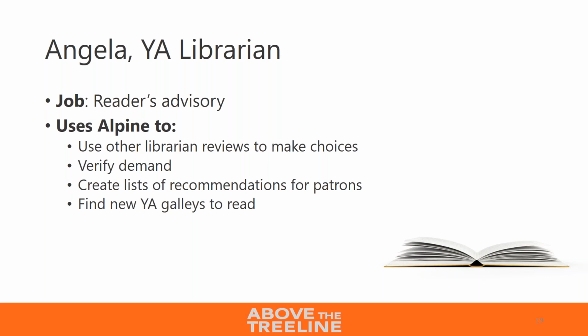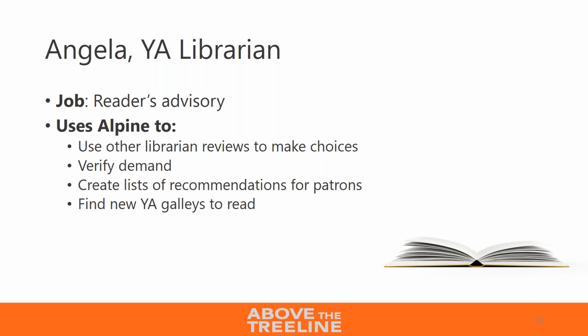And of course, she's creating lists. You can use Edelweiss, regardless of Alpine or not, for creating lists of titles really easily. You can use a tag, and anybody at the library can tag books. You can share those tags, and everybody can create lists and download PDFs of books that you've tagged. So in her case, she's making lists and comparing them to the demand. And she really likes to read YA, so she's got access to all those YA galleys, and hopefully slightly better access because she's an Alpine user.